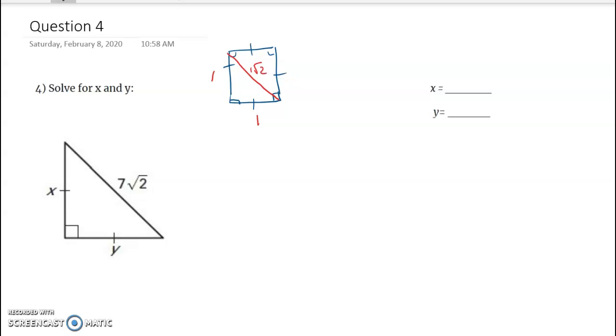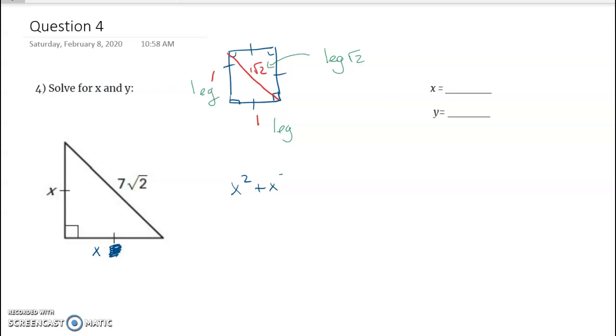Right, so the relationship is that whatever your leg is, this leg is congruent, and then this hypotenuse is leg root 2. Okay, so the first thing I'm going to do is use just Pythagorean theorem, because if you're ever in a bind, you can always get this going. So first thing I'm going to do is say both of these are x's because they are congruent, and I'm just going to use Pythagorean theorem.